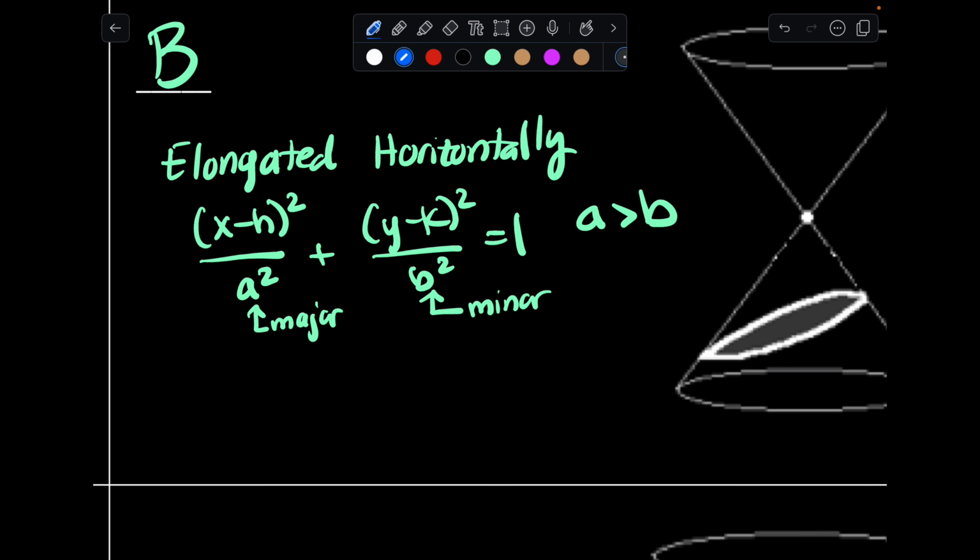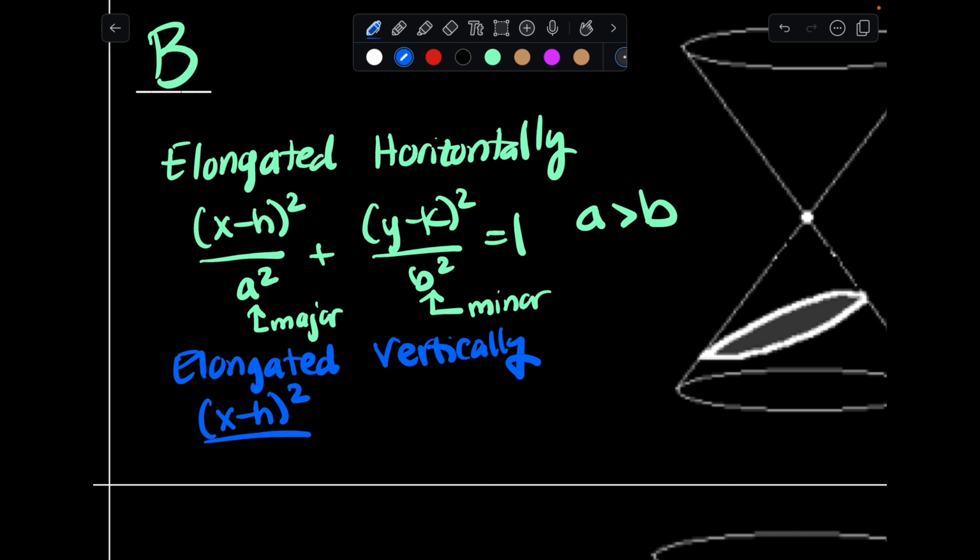Now, if we had it elongated vertically, we'll write the same equation again. And again, I keep the b. Actually, I'll go ahead and flip it, just because you won't always see it in the same order. Same thing that I do for the hyperbola, I keep the a with the x and the b with the y. I do the same thing here, okay?